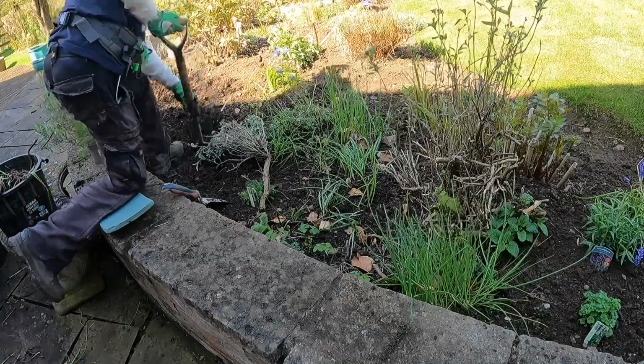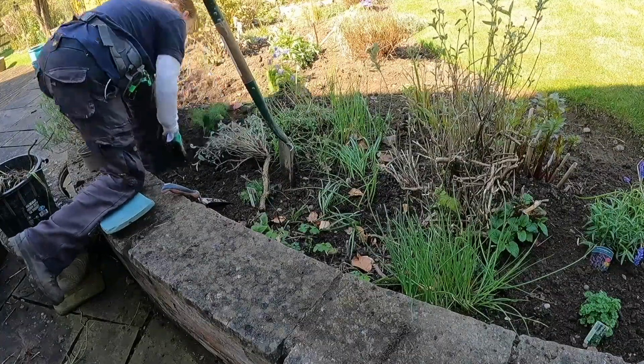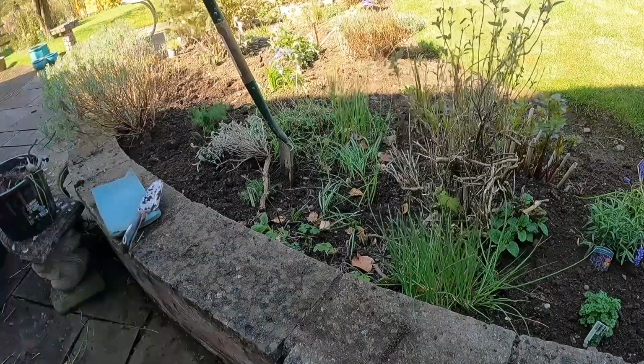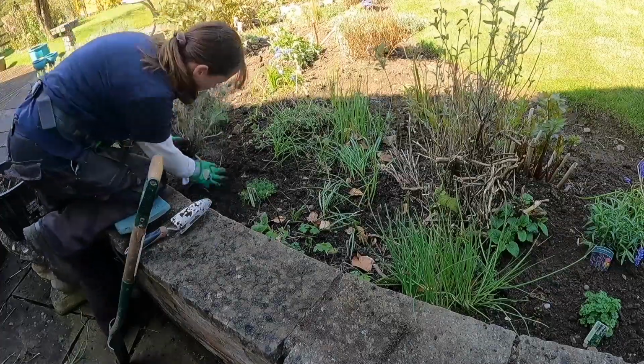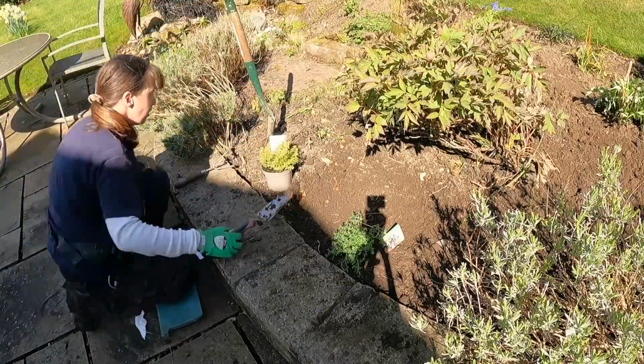And here you'll see me planting fennel, which I've moved further into the border because that does grow really tall, and if it gets too close then obviously it'll overcrowd everything else, so I've tried to move that into an area where it's more or less on its own so it doesn't overcrowd anything. And here you can see me planting that sage that had broken off.